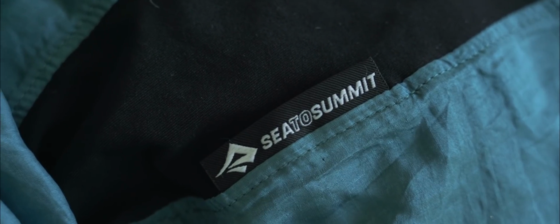I really like this one. It's made by Sea to Summit and it has elastic stretch material on the sides, which is nice when you're shifting around in your sleeping bag. It weighs 5.8 ounces, so it does have some weight to it, but in my opinion it's worth carrying.